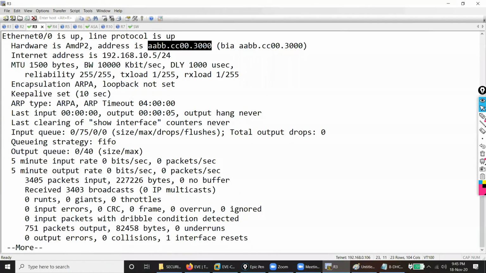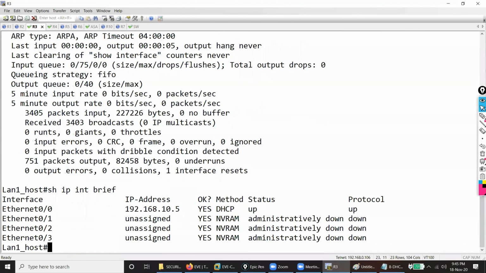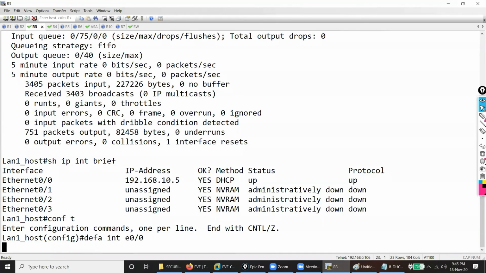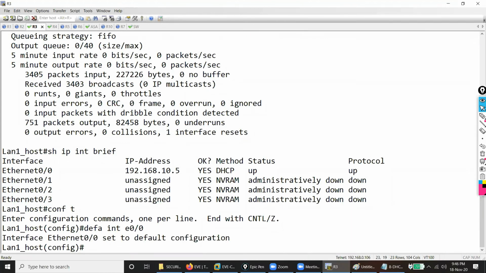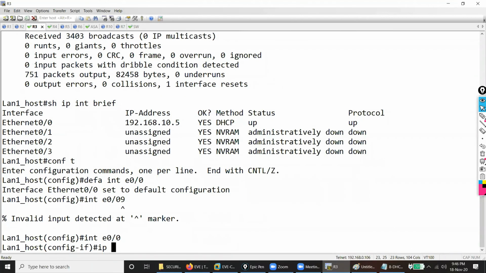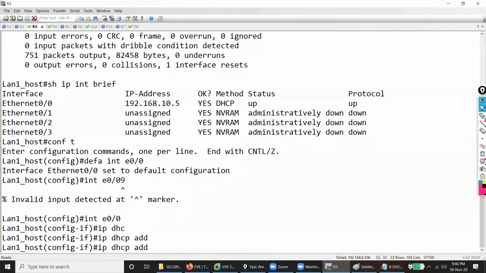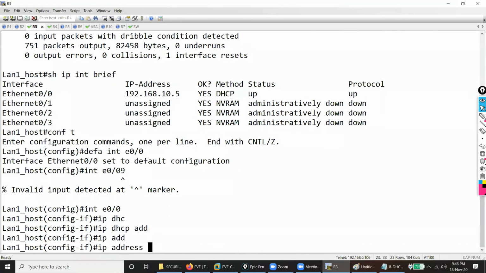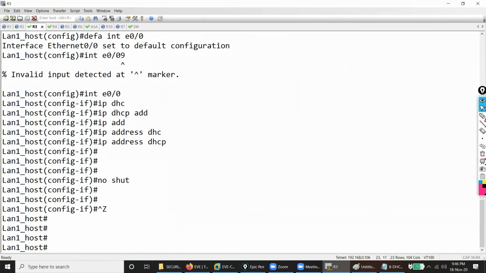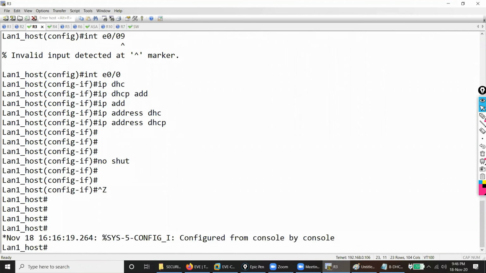Now go here. Show IP interface brief. Default interface E0/0. Interface E0/0, ip address dhcp, to make it a client. He should get a 10 subnet IP.